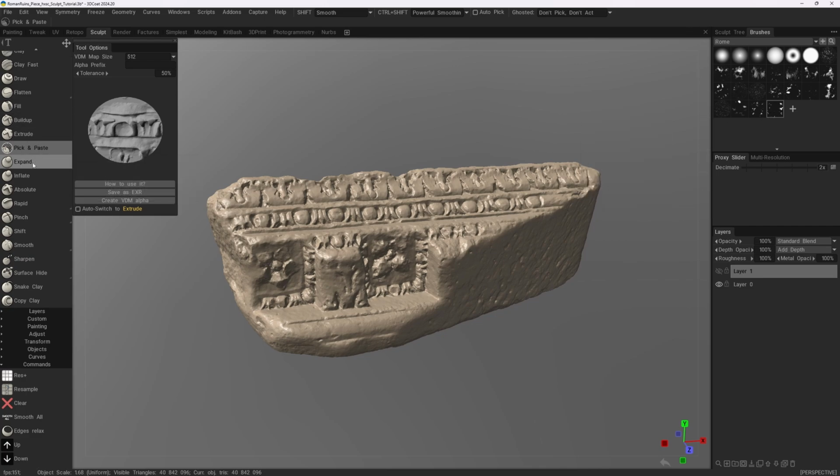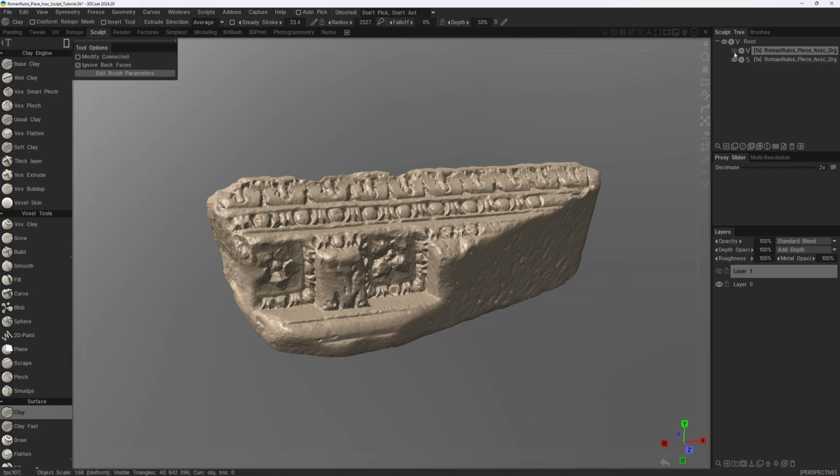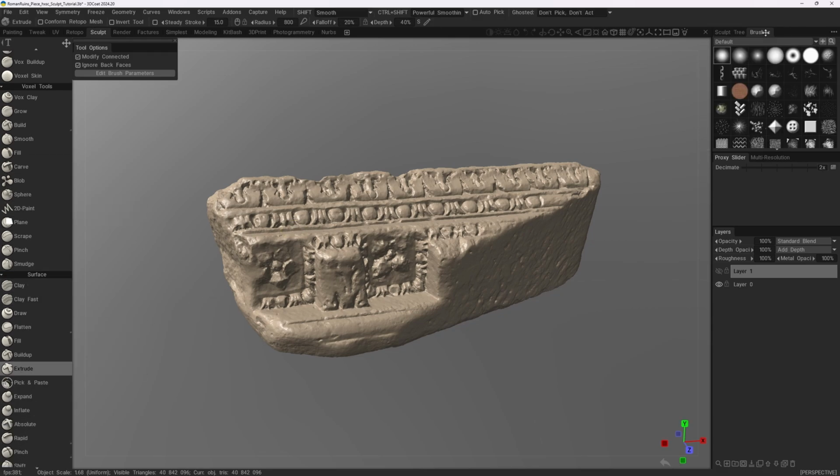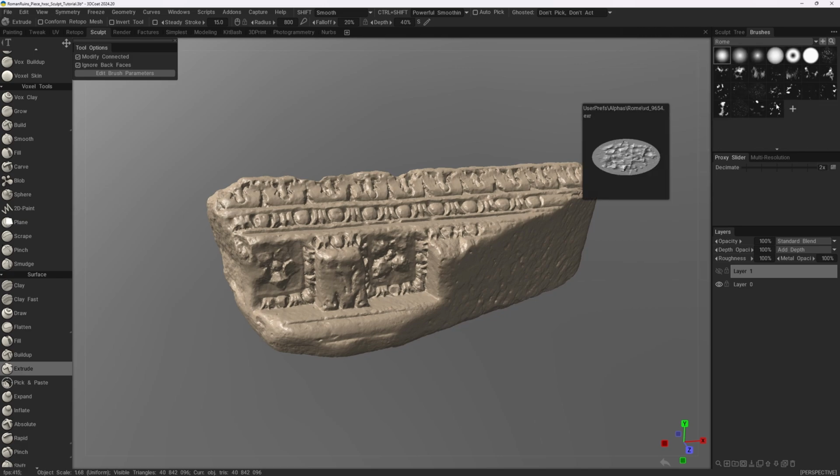And now you can just go down to your extrude, or we can go to our volumetric again, turn that one on, turn the surface off, go down to extrude, go back to the brushes, go back to the Rome folder. And this is what I mean. Now you need to remember what it was called, because now it's somewhere else. There we go, that's the one. So this is the one we did.